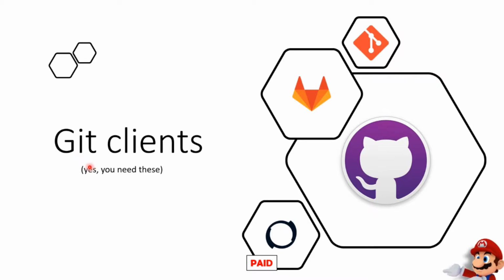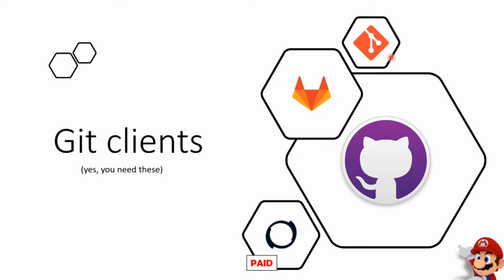So for Git Clients and source control, the number one recommended program is Github Desktop. That's this purple one right here. Github Desktop is just a free desktop interface that you can download from the web anytime. If you checked out that email you got right before the presentation, there should be a link for Github Desktop at the top.